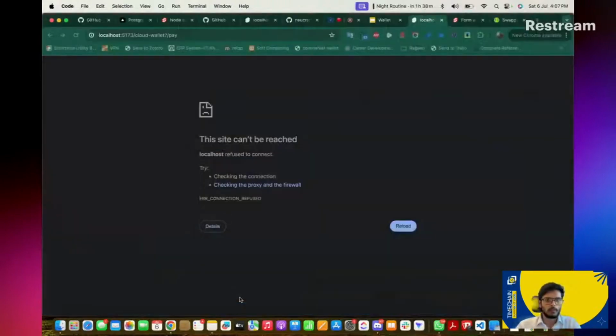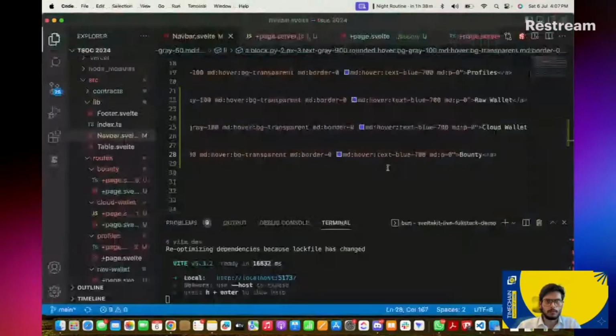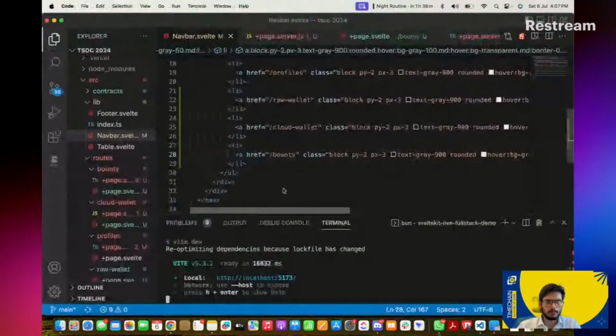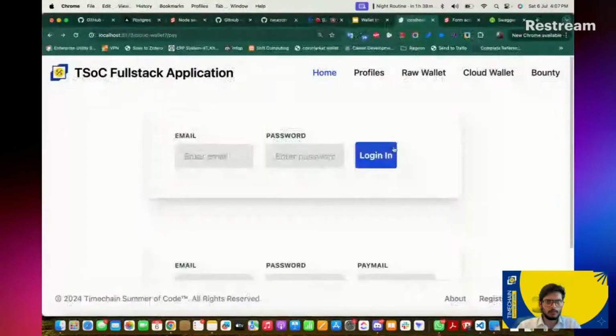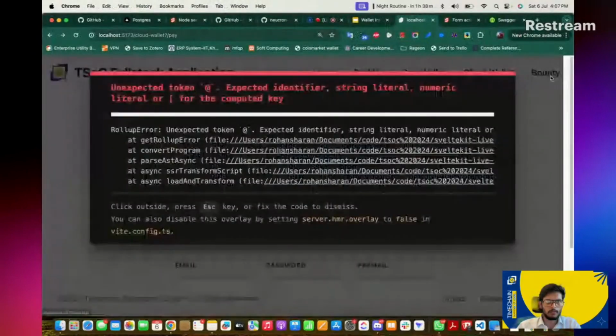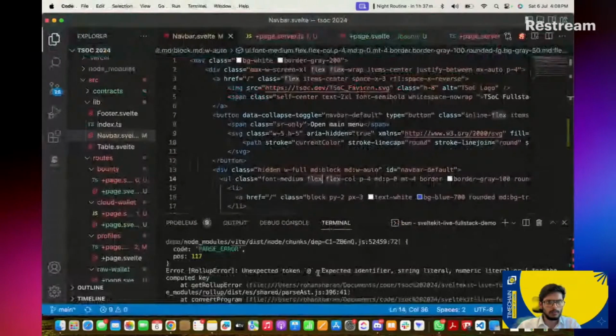Okay, let me load this now. Yeah, so here we have the bound, what? Unexpected data. Where is it getting the unexpected parse error?